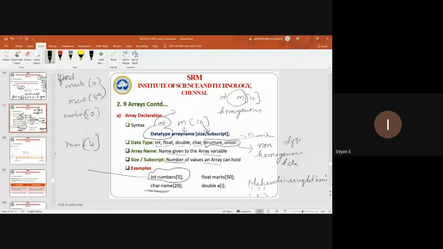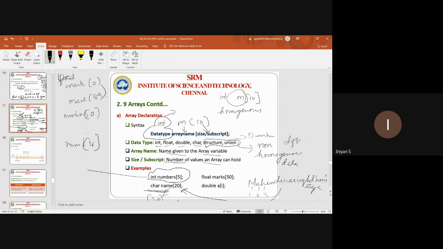So, if I add Zia to Mahendra Singh Dhoni, how many characters does it become? 23. If you fit this number into this, will it accept? No, ma'am. Because the number of characters this name can hold is only 20.